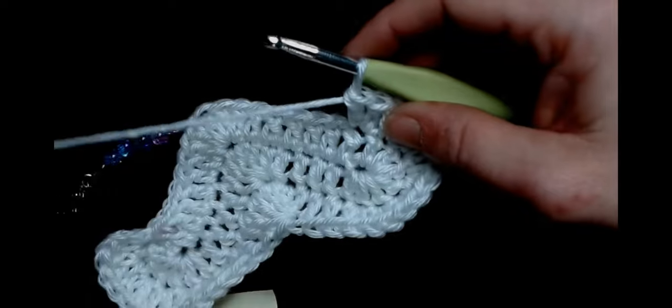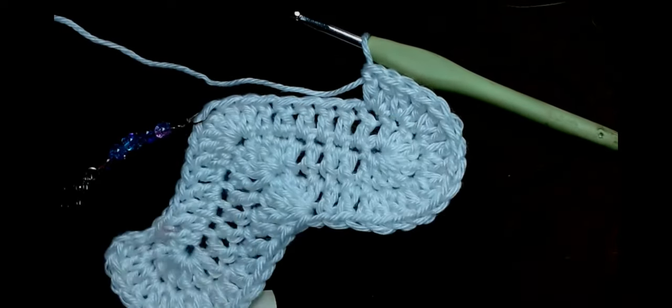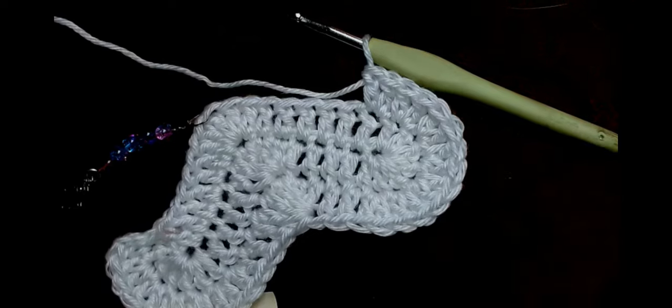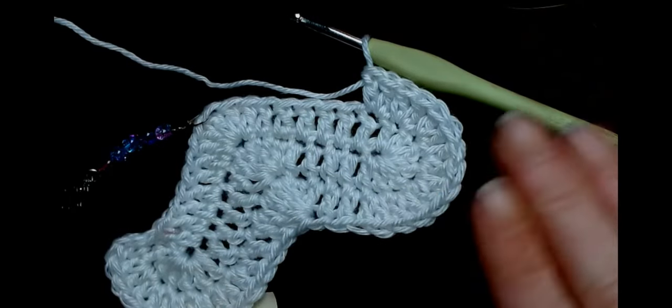I connected my next color because I already recorded this, and then for some reason I lost it. I lost half of the video, so I'm redoing this again. But it's okay, because you're worth it. But I will explain how to do everything step by step.